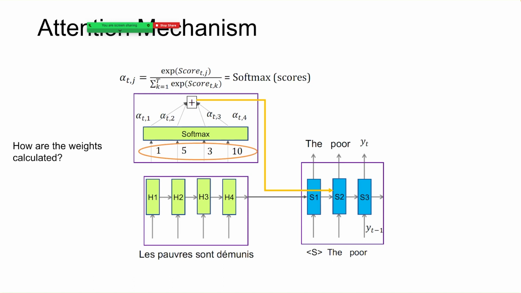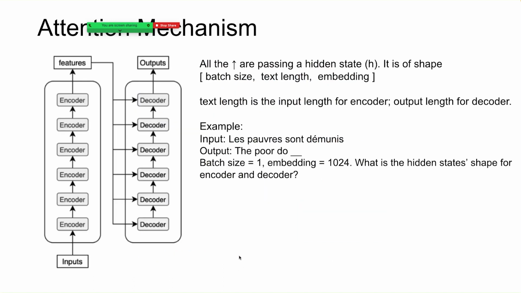And now let's see how the alphas are calculated in the first place. How can I get a higher weight for the important token? Before coming into the attention block, I want to make everybody be on the same page about each dimension of the input and output so that in the middle you don't get lost. You'd be like, oh, what is the shape of that? Oh, how can you do that? Okay, and here is how it goes. The input and output of each block in both encoder and decoder is the same vector called hidden states. They're of the same shape as the embedding, but it also has a text length and, of course, the batch size.